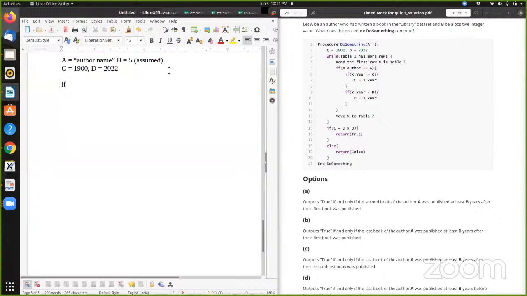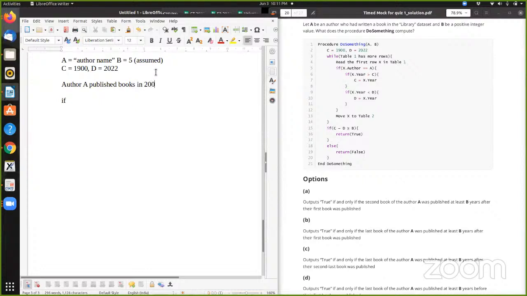Yes, with an example. Just like x year equal to 2000, suppose. Okay. Author A published books. Now tell me, 2000.